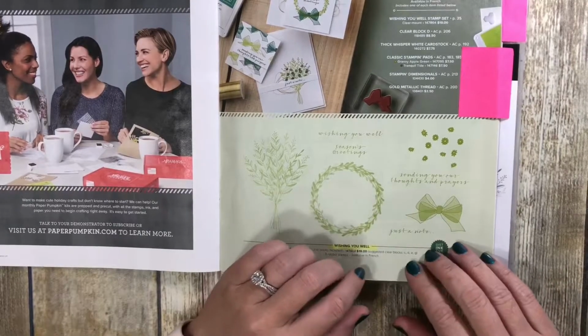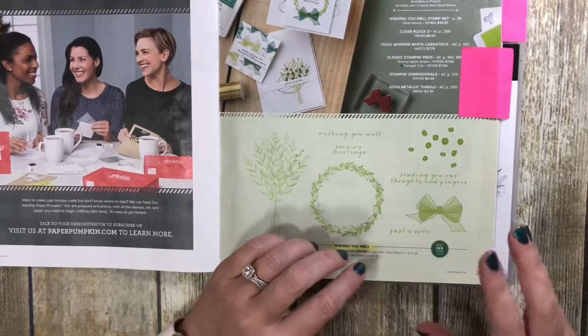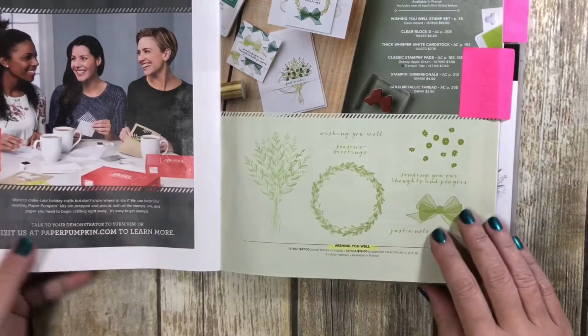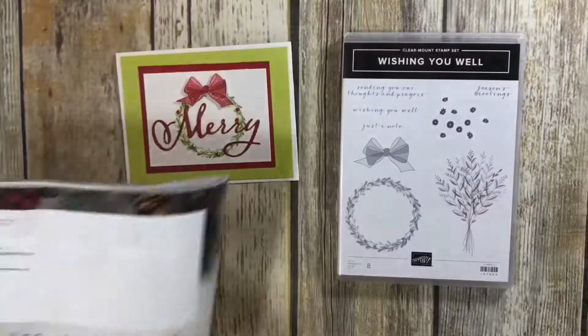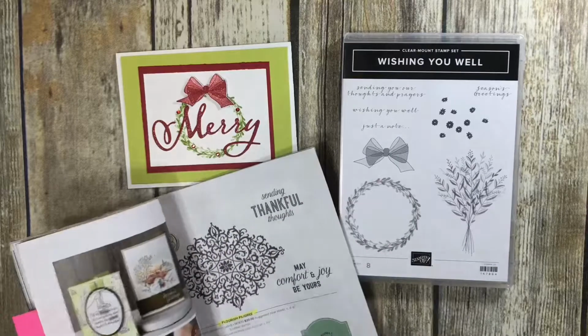Like I said, you've seen me make another Christmas card with this stamp set in a kind of non-traditional color scheme. I'm going a little bit this time more with a traditional color scheme. So we're going to be using that.